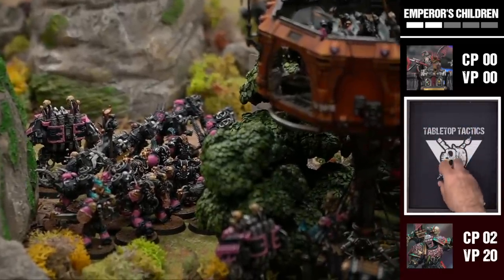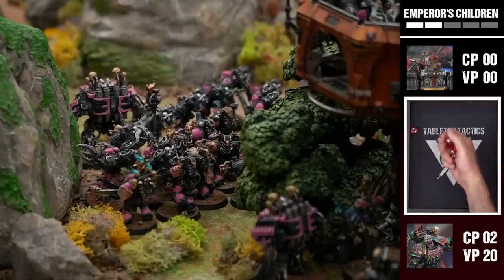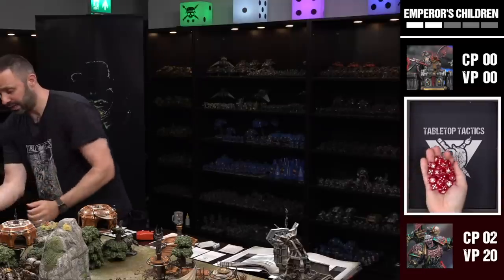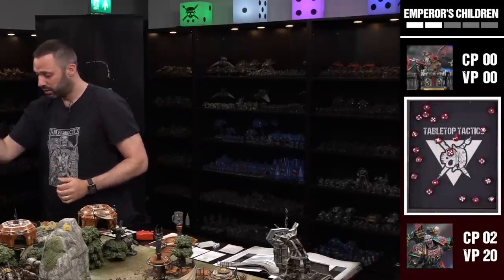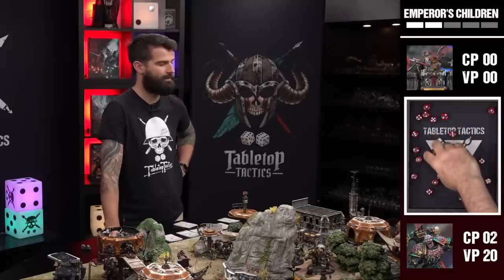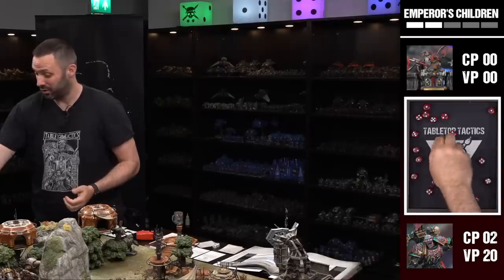Now, any 6s to wound here against, and this will be on both the units, including the Forge Fiend. Any 6s to hit, to wound here will be mortal wounds. In addition, I get 3 mortal wounds. Wow. So I kill a Terminator. Very nice. Fair enough. But you're -1 to wound, which is pretty massive.